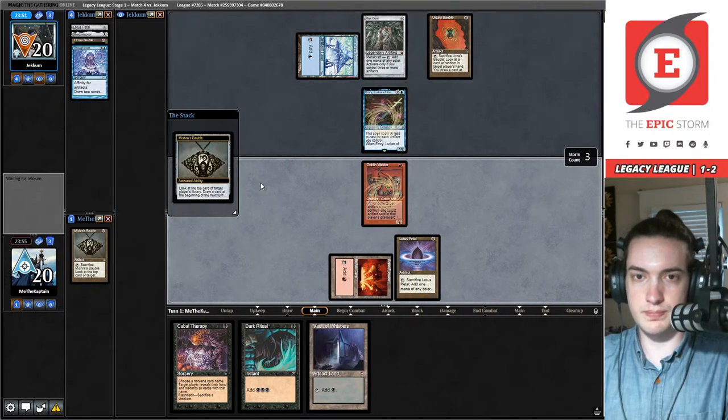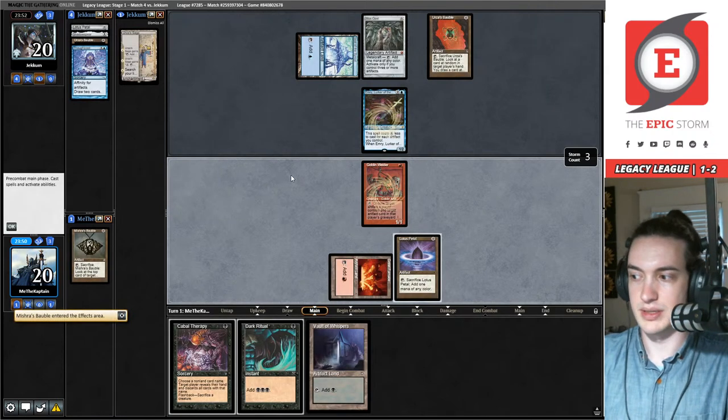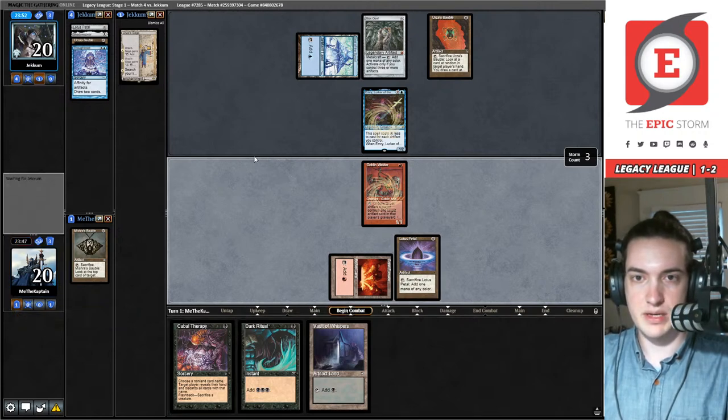Okay, Bobble from our opponent and Urza's Saga. That's going to be kind of tough. Okay.